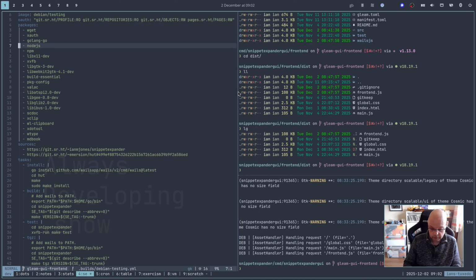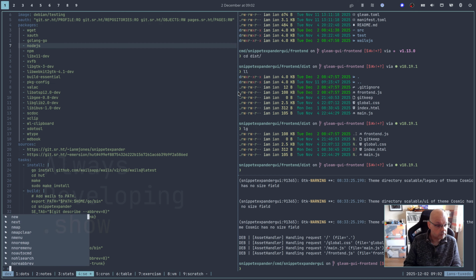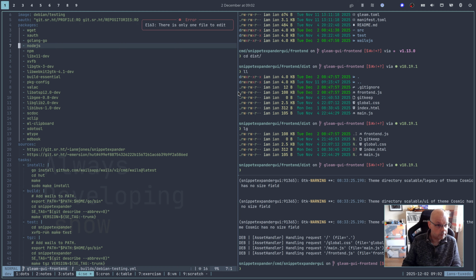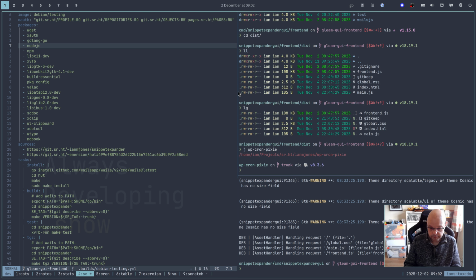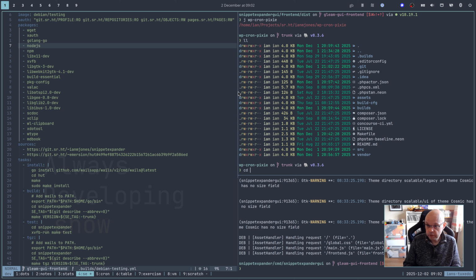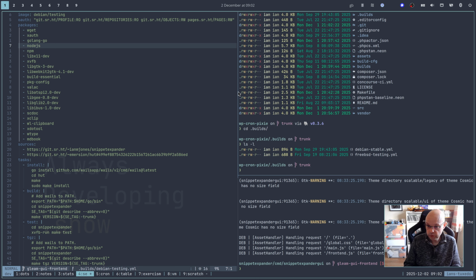So, okay, that's that. And then the next one, is there anyone? I've only got the Debian. Okay, fine. So up here, what I'm going to do is I'm going to cheat a little bit. I'm going to go to Pixie. So this is my WordPress plugin, which uses Gleam on the front end for a dashboard widget.